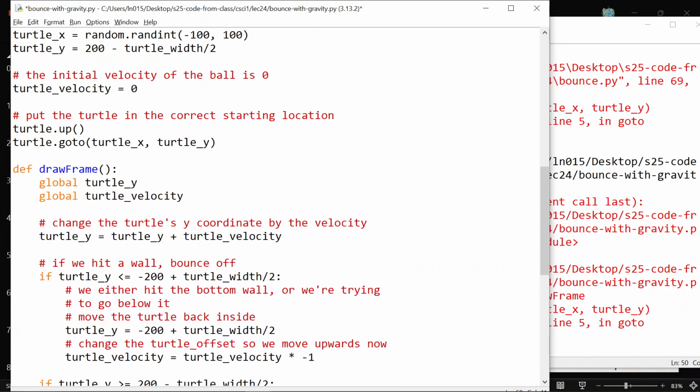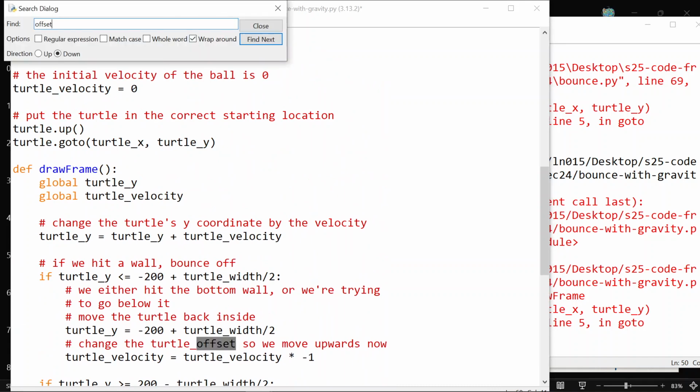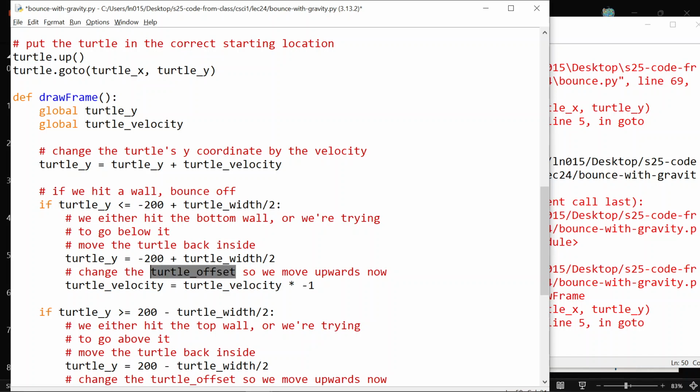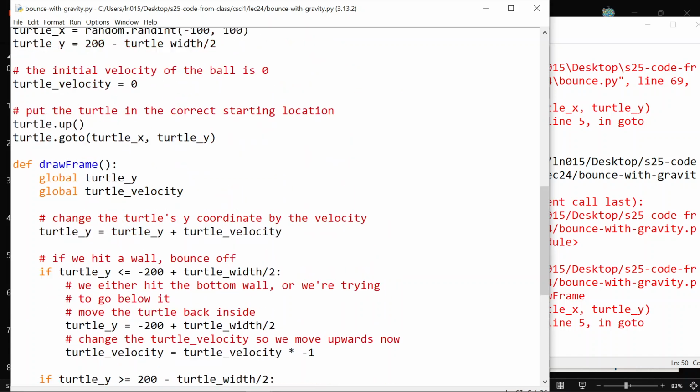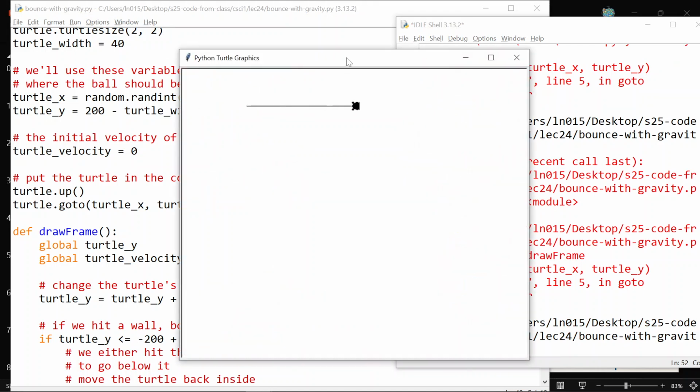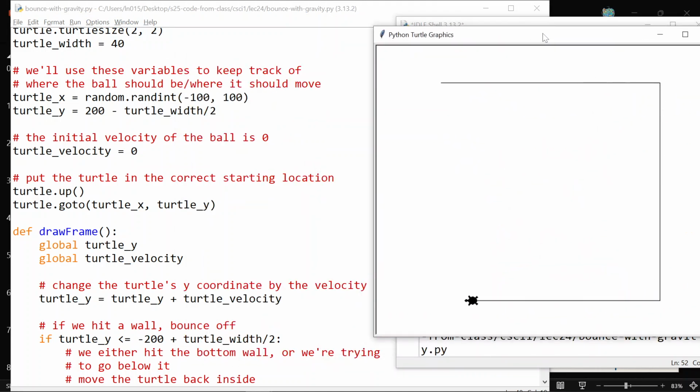And I think that's everywhere I said offset. I can search for that. And so it's only in comments. I will replace the comments. Bam. So nothing, well, I guess I started the velocity at 0. So now if I run the program, it's still going to work, but the ball's not going to move anywhere. We're in space.